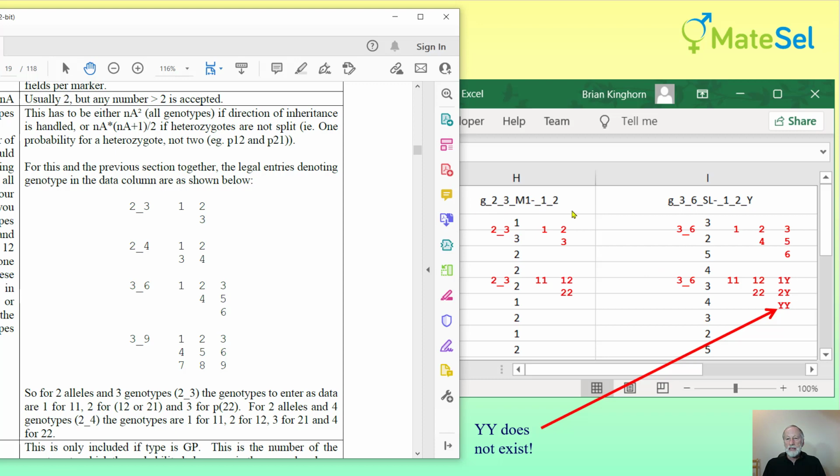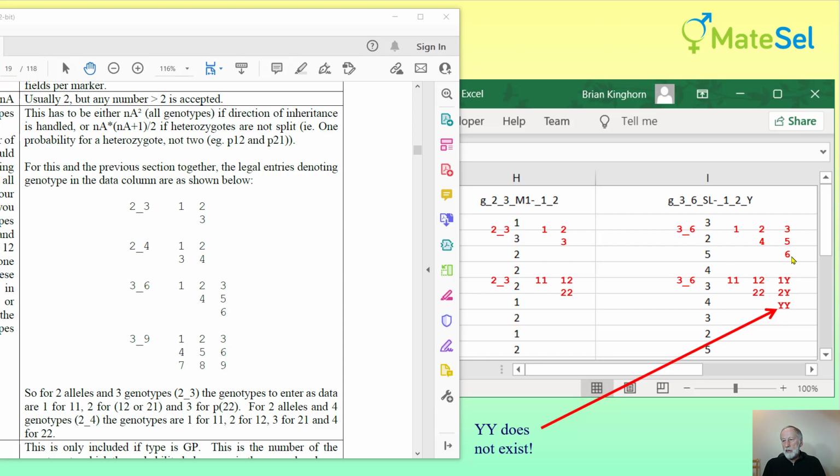Let's first of all look at a 2 allele example. Here it is, 1, 2, and 3 as we have here. So the 3 genotype labels that we put in the data file are 1, 2, and 3, and you can see them down this column. And they represent the genotypes for alleles 1 and 2: 1,1, 1,2 (or 2,1 in fact, because we're only looking at 3 rather than 4 genotypes), and 2,2. So these are the 3 genotypes that are in the data file. Over here we have up to 6, and here they are, the numbers.